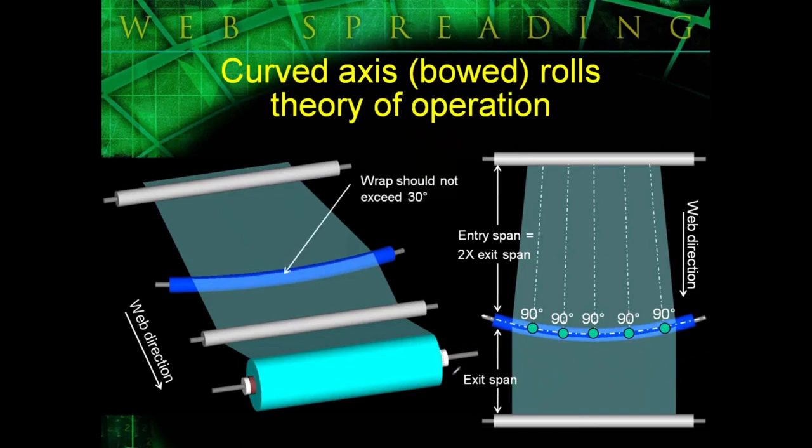Now, I've had people argue this point with me from time to time, but I'm going to tell you my experience from being on the road and from things that I've seen: most of the time when it appears bow rolls aren't operating properly for your application, or if they're causing you more headaches than they're helping, it's because wrap angles are too great. In my opinion, wrap angles around bow rolls should almost never exceed 30 degrees. So in order for bow rolls to operate properly, try to keep your wrap angles to a minimum.